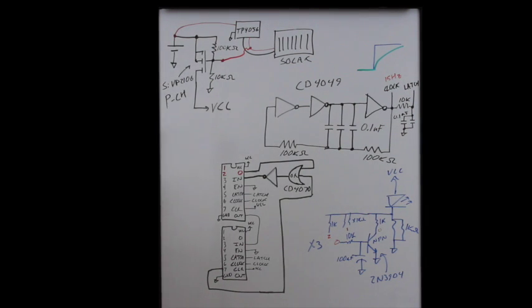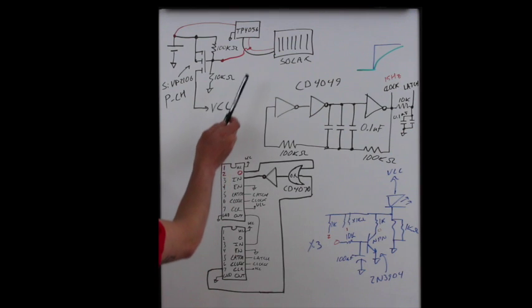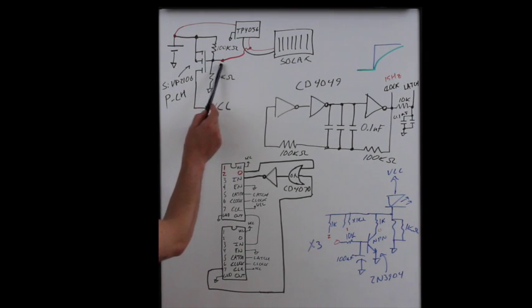So basically starting at the top here, the battery charger here, TP4056, gets its input power right from the solar panel which is at five volts. I think it's maybe a hundred milliamps, but I think it charges roughly around 20 milliamps normally. That's what I measured it at today. So the output of the TP4056 goes right to the battery and that handles the battery charging.